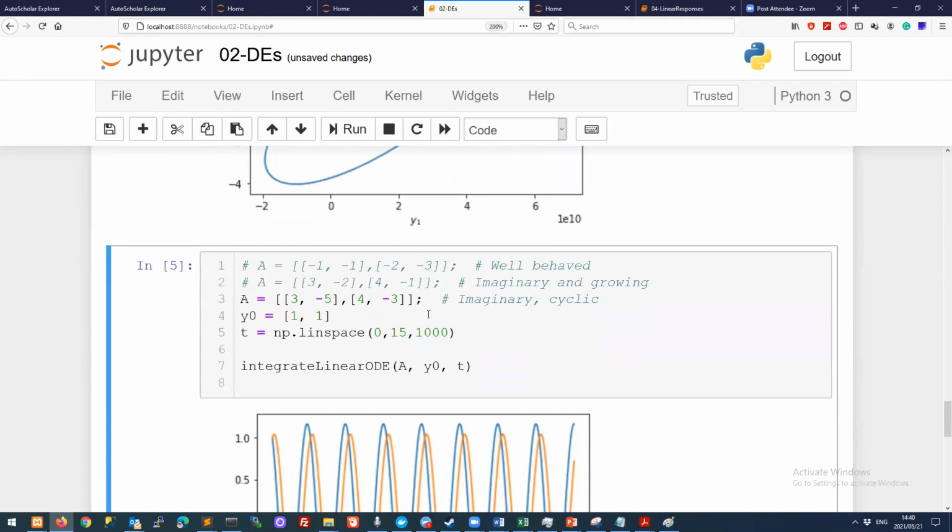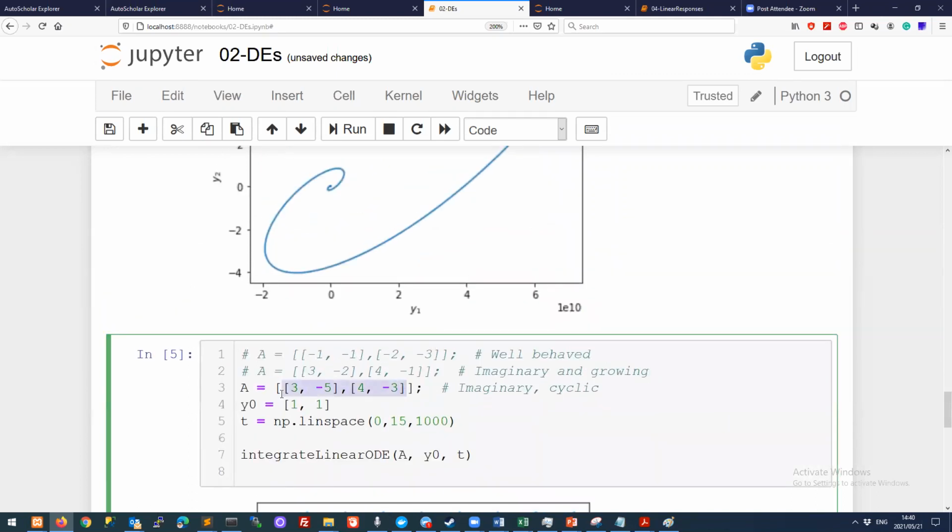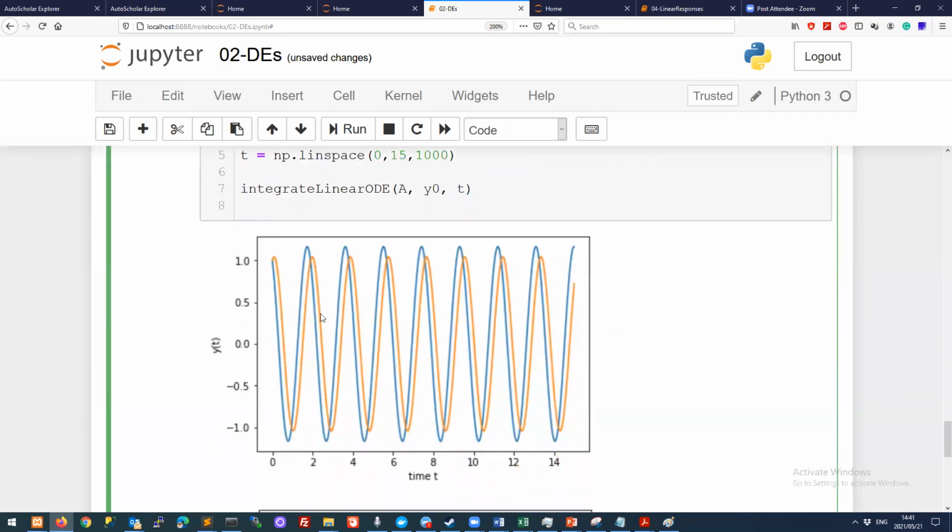So that's that system. Now let's look at a slightly different system. Again, the numbers will change slightly. And now look at what's happened. Now the system is just jumping up and down. It never reaches a steady state here, and it's always oscillating.